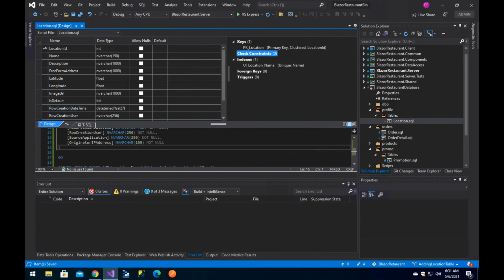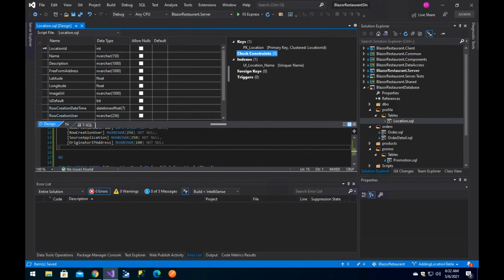So we already created the location table. We have the name, the description, the freeform address, the latitude, the longitude, the IMS URL, and the is default column. This is default column is basically going to be used when we configure the main restaurant profile.